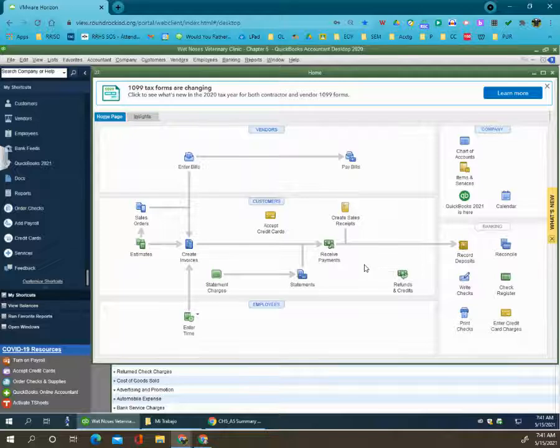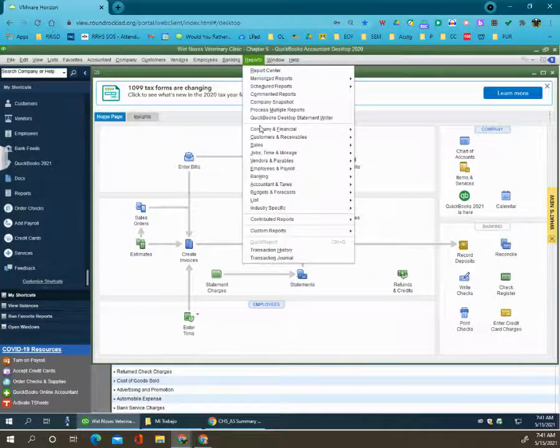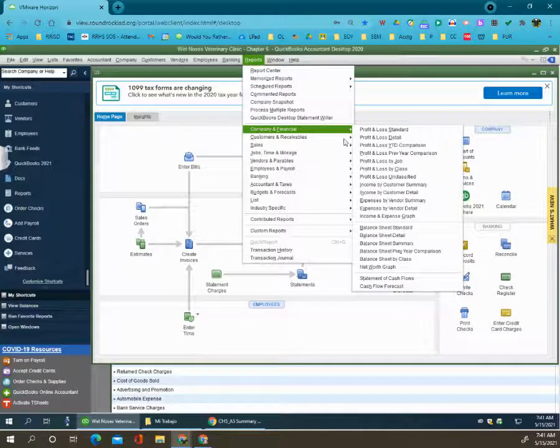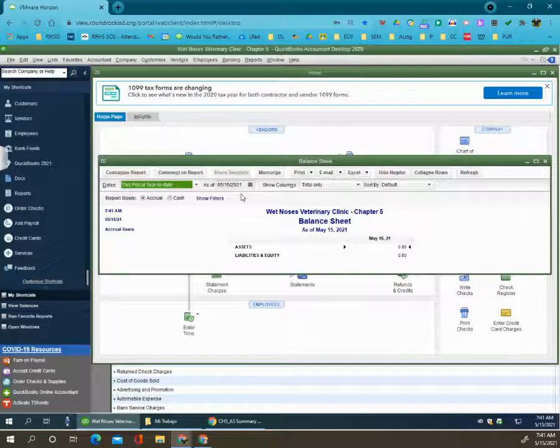So the balance sheet, since that's what we're looking to run, should be able to find pretty quickly. It's under Company and Financial, and we are standard, balance sheet standard. Now, balance sheet is a snapshot in time, so we've got to select the date specifically.